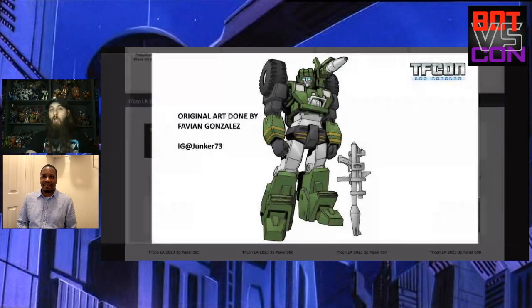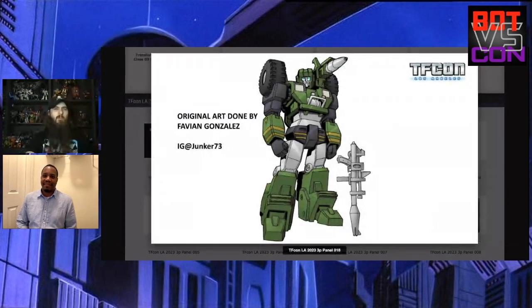So this is some art that they're using for the boxes, if I'm not mistaken. And this thing looks really good. So I'm curious to see the size on it. I think we saw the prototype. Yes. But I can't remember how big it is. So I'm hoping it's MP scale, because I do need a Hound. And this one is different enough where it'll fit right in with my weirdo MP shelf.